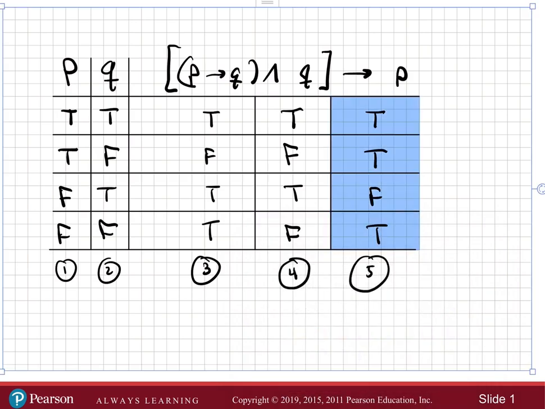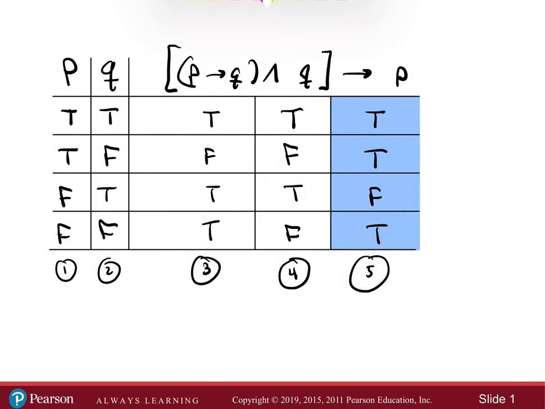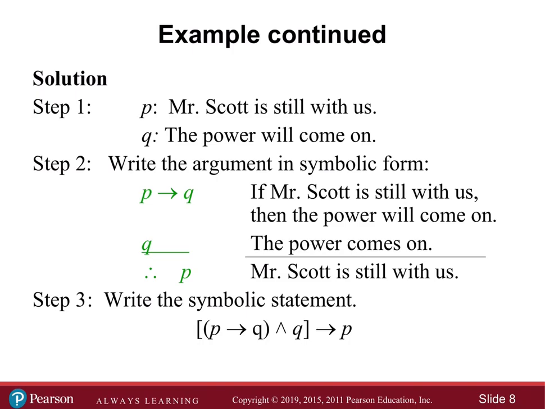All right, we would say that this argument is not valid because we didn't finish with the tautology, so the argument is invalid. You could find a case where the antecedent is true, but the conclusion is false. All right, because what if there was a backup generator, or what if somebody else did it, or what if the power came back on and then something happened to them after the power came back on, right?